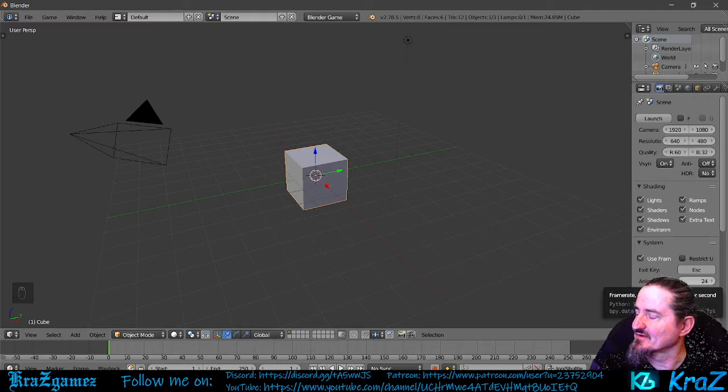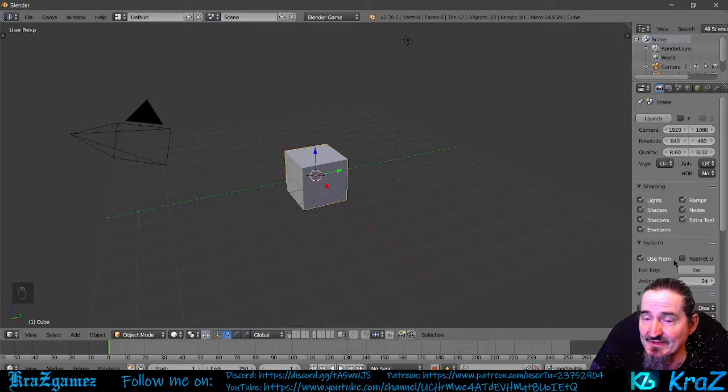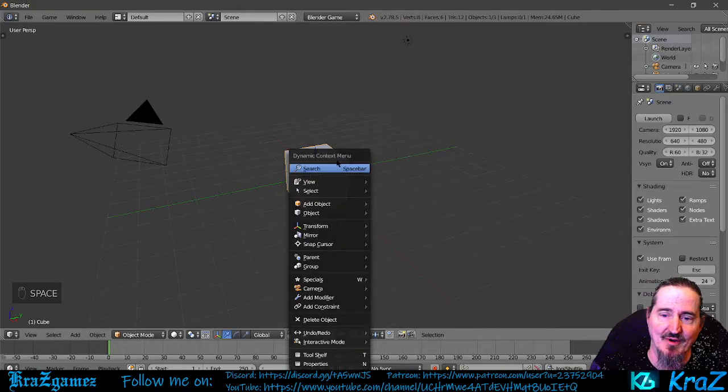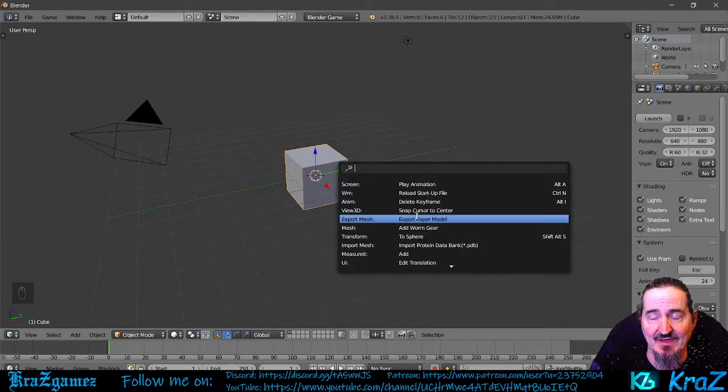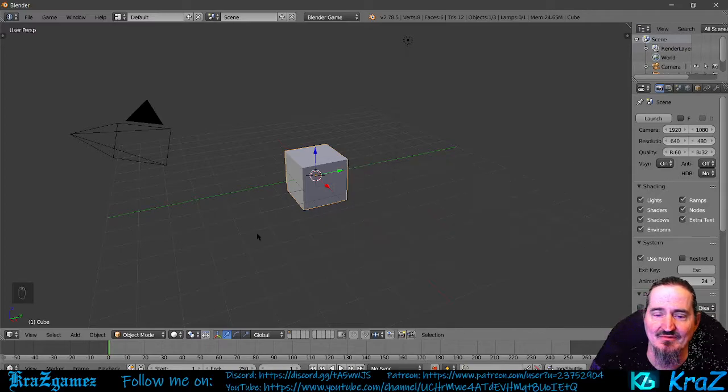With a word of caution, though, the current implementation of the search is not very context aware. So sometimes operations that are not permitted in the active context might show up. In other words, hit spacebar and you put in something up here that you would use for like Blender render, and it shows up here, it can cause problems. So try not to do that.